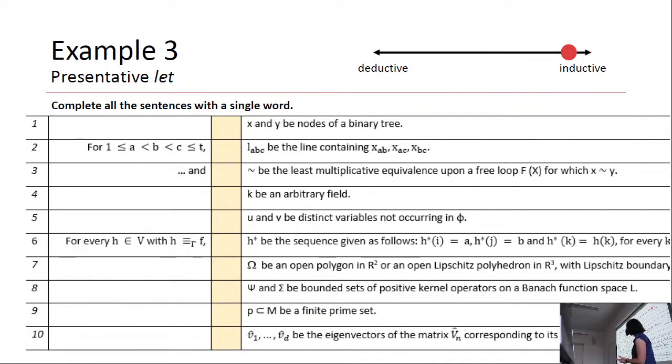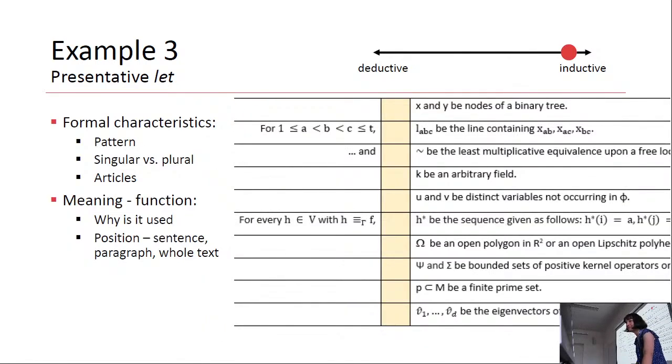So the first task is a very simple one, and that is to guess what the keyword in context is in here. So what completes all of these lines to make them meaningful. And then they will not have trouble guessing it's let. And then the real work, of course, comes.